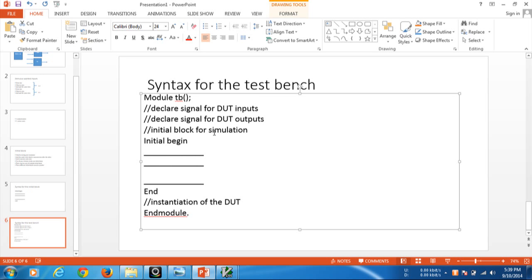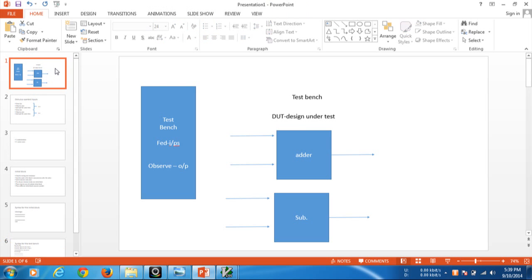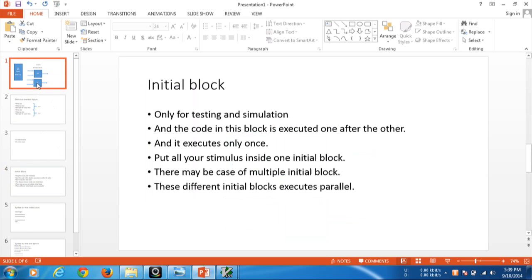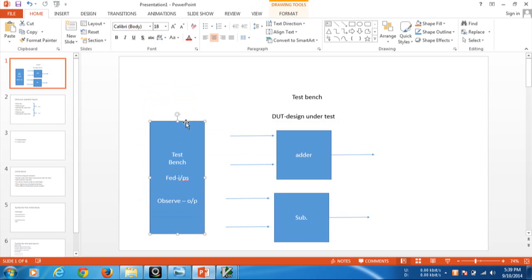Let me give a brief glance at what we have discussed now. We started our discussion with the test bench. A test bench is nothing but something used for testing. The test bench has no inputs and no outputs, but it feeds the inputs to the DUT, observes the outputs, and waits for some time, and these three processes we can call stimulus.